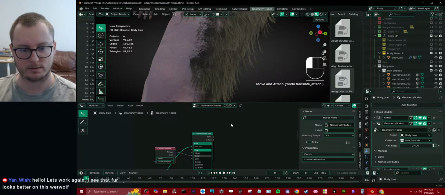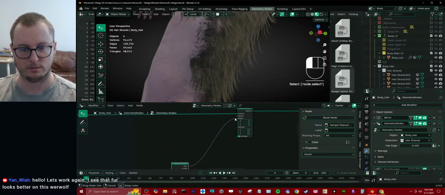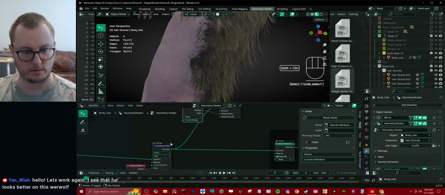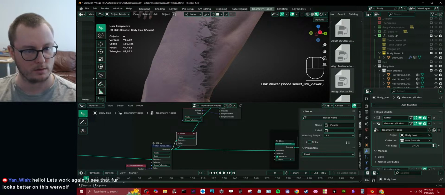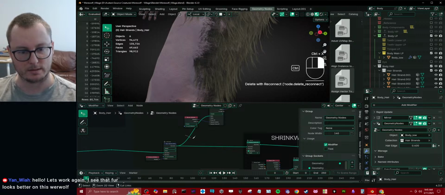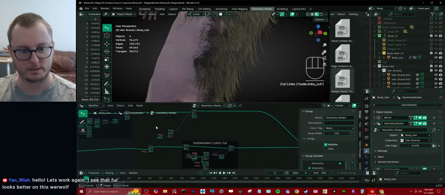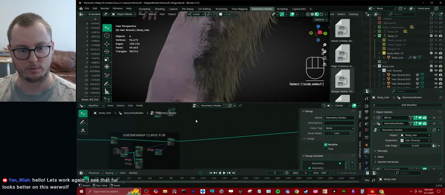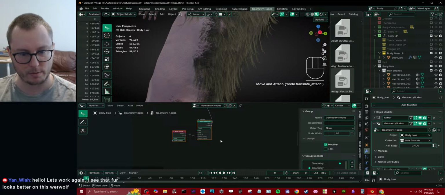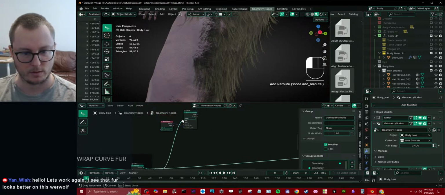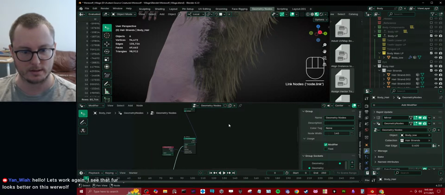This will be a vector, and we want to do that. Oh, that didn't change anything. Let me go here. Oh, right. Right now, we're sampling it from the points. We actually need to sample it after we realize it. Otherwise, we're not actually sampling geometry. We're just sampling instances. Those don't exist yet.